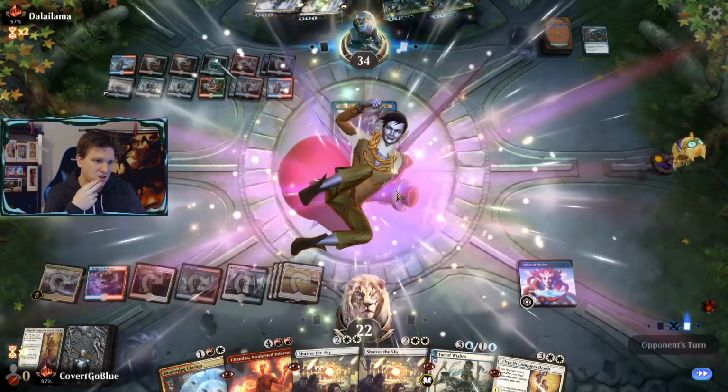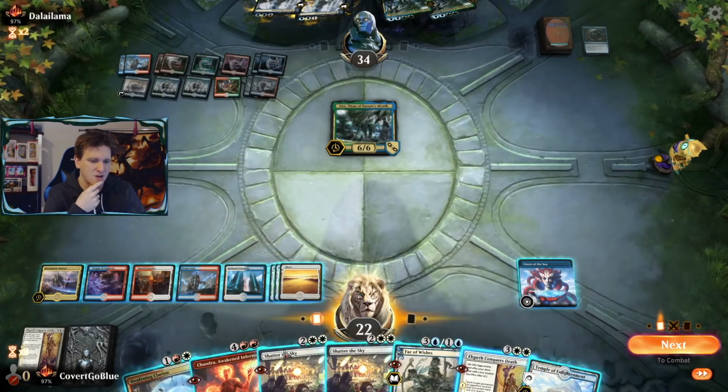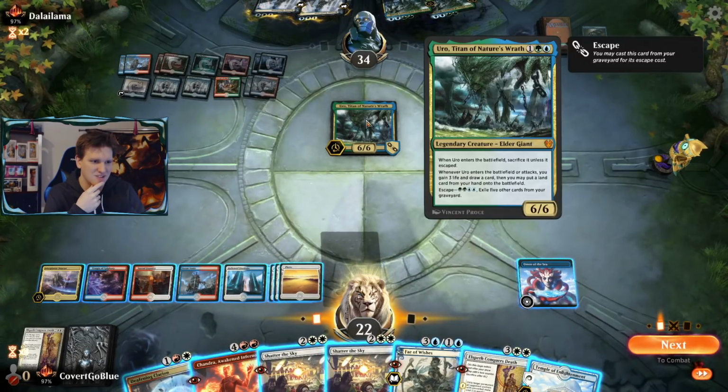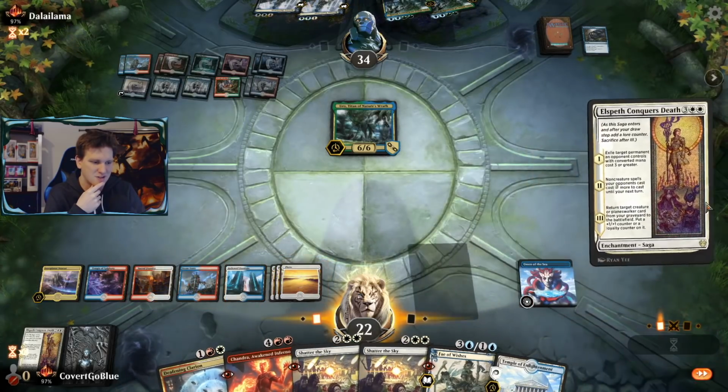Bounce Elspeth Conquers Death. Kind of weird. So I was going to play Chandra and basically send it away, trying to exile this Uro, but since the opponent made that play, I get to do this.